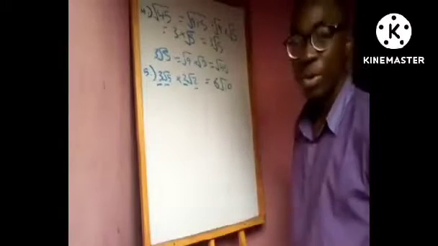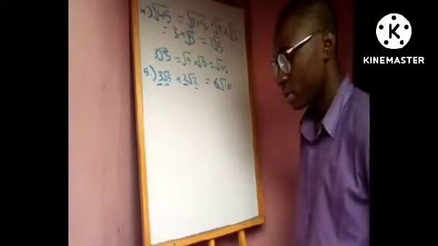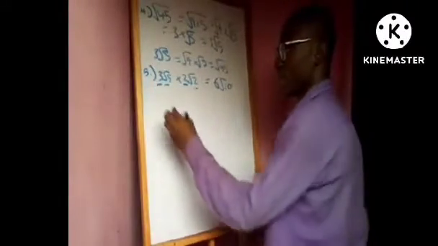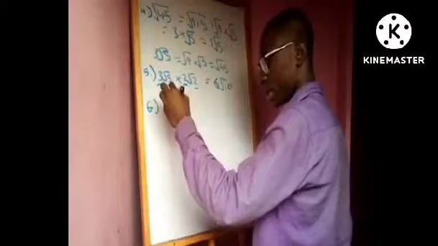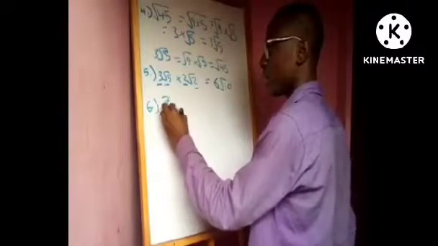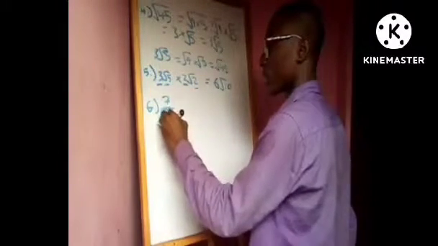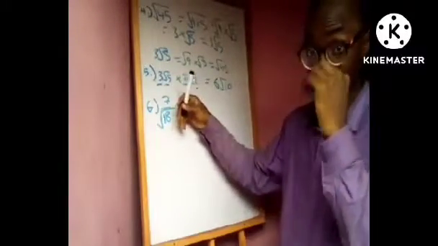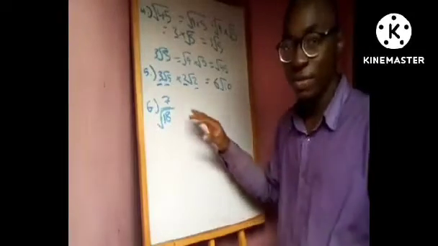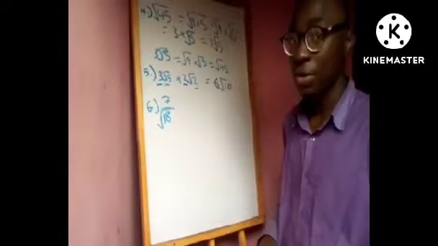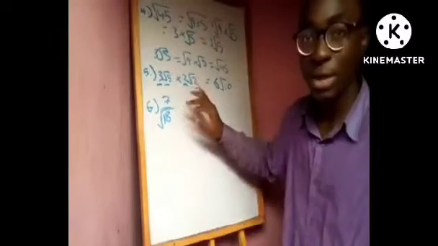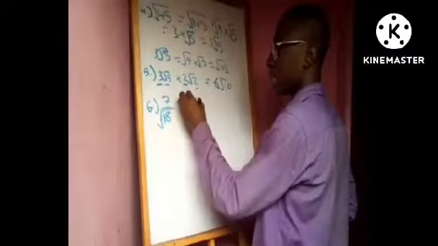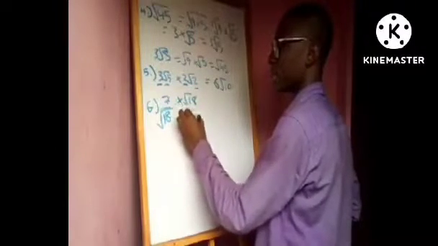So now, how about when we are dividing surds? When you are dividing surds, you perform an operation known as rationalizing the denominator. Let me give an example: 7 over root 18. Now, if we are asked to rationalize this surd, this is a division of two surds, 7 divided by root 18. You first have to rationalize. And how do you rationalize? You multiply both numerator and denominator by the value of that surd. For example, this will be times root 18 over root 18.